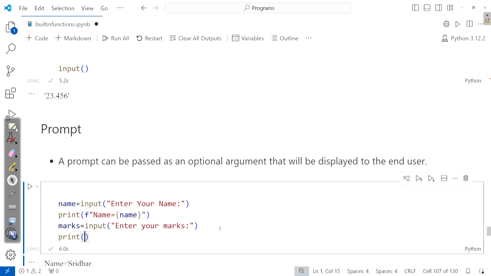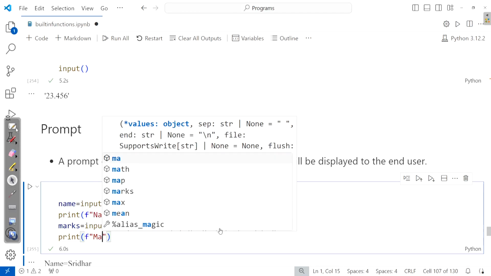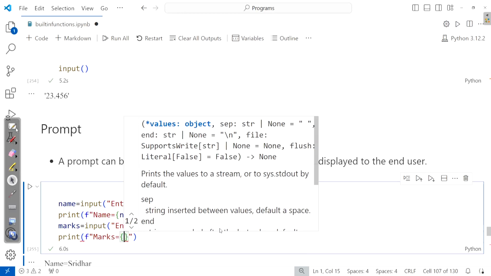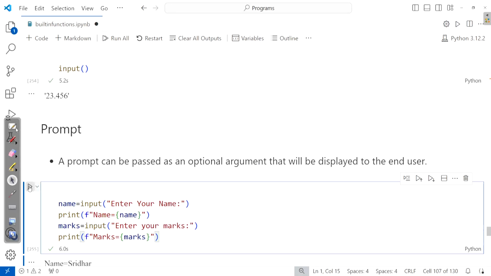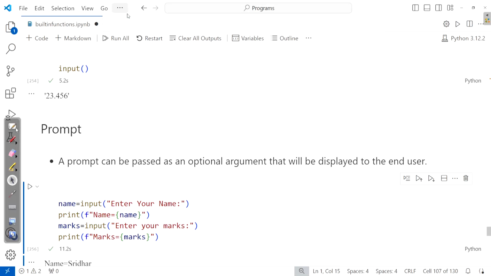Here I want to print the marks: marks is equal to this marks variable I am using. So let me run this. What happens? First it asks me to enter my name. I entered my name. Then it is asking me to enter marks. So I enter my marks. So that is the story.